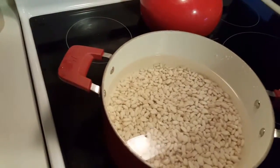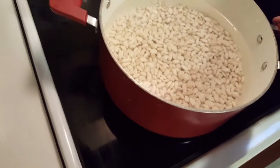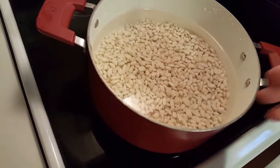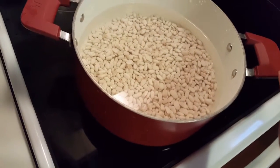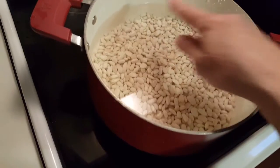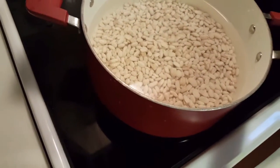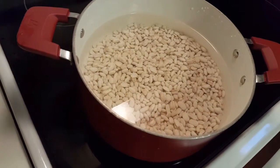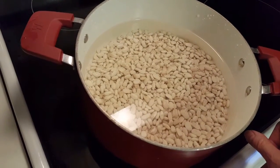Okay, so I'm going to get this heat up on here. I'm going to get it going, and then I'll be back and I'll show you where we're at as far as what it should look like before you're ready to drain it, okay? Now, this shouldn't boil over because there's not that much water in there. I just want enough water to get the boil going, okay? And don't forget, we're not cooking them yet. We're just degassing them, okay?